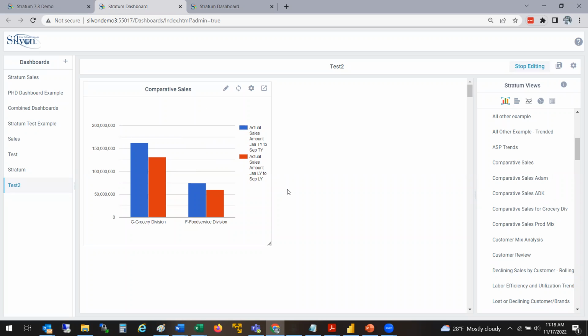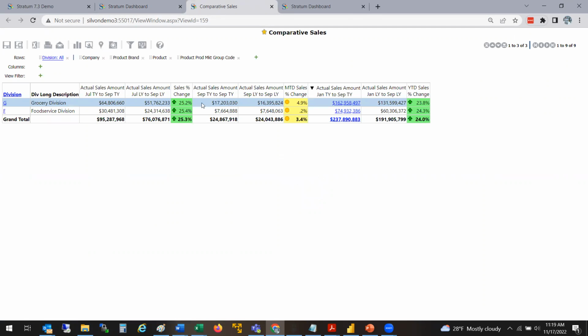This may be too little, you would think, but I can always jump to the view. Each user has the ability to open this chart widget within the dashboard, and they can open the view behind it and do some analysis. This is the actual view that was used for that particular chart.